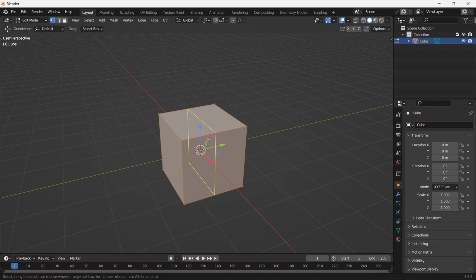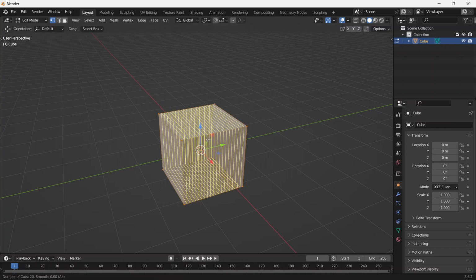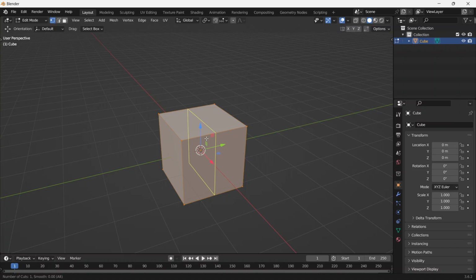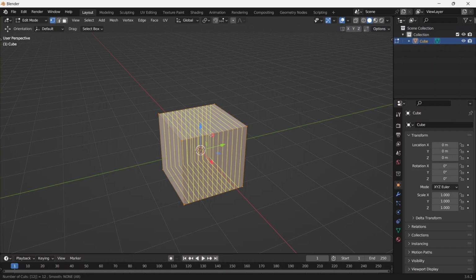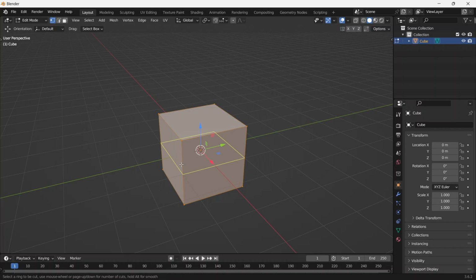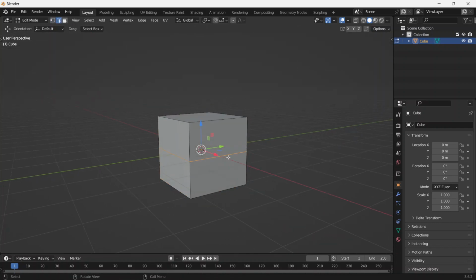This is an edge loop that will exist when we left click. We can increase the number of edge loops that will spawn if we scroll the mouse wheel up or down. You can make this as much as you want to add as much detail as you want. And also for people without a middle mouse, you can just type in the number of cuts you want. So I've just done 12 here. But yeah, this is also a way to add in an edge loop.